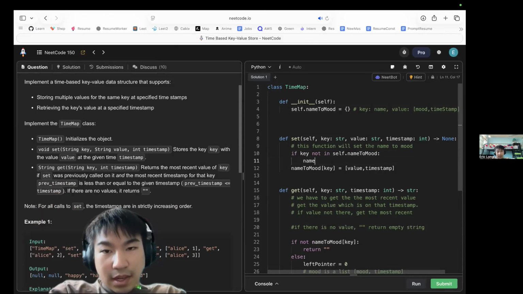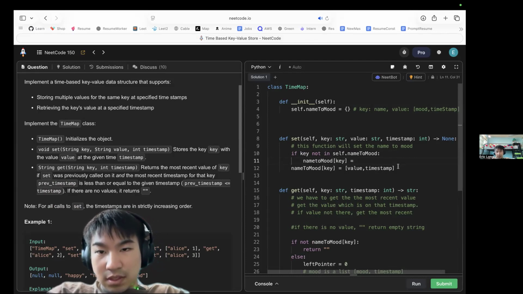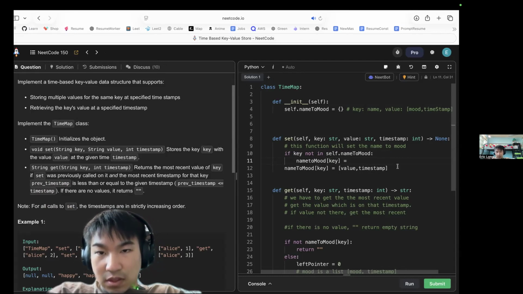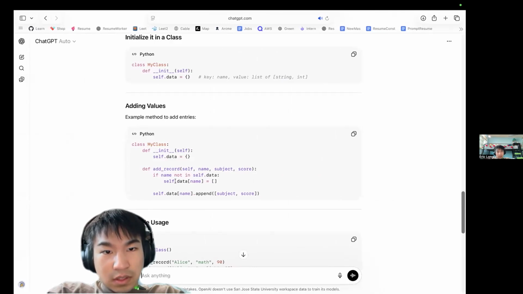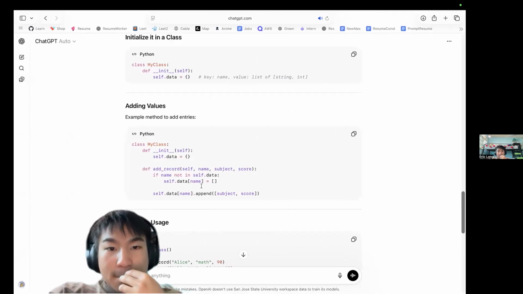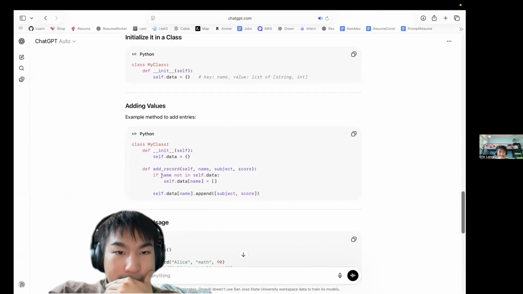We could say name to mood at this key is going to be equal to, yeah, then we just do this. Self.data name.